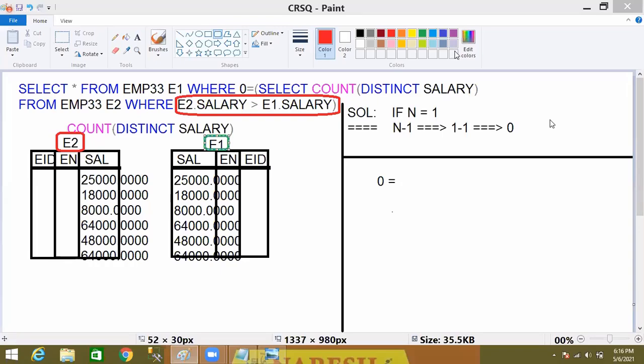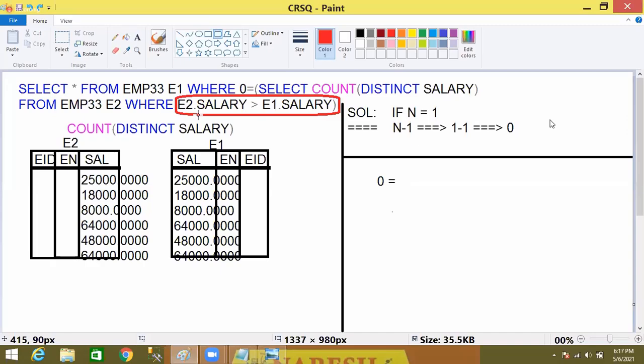In this outer and inner, what was happening, you can see. First E1 is executed. That means execution starts from outer to inner because it is a correlated subquery. First the outer query is executed, and later the inner query.